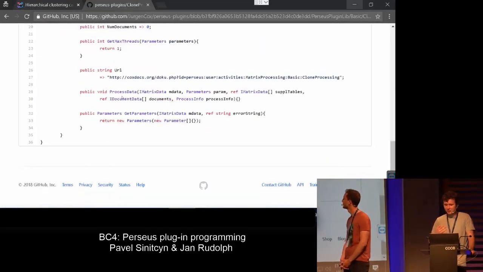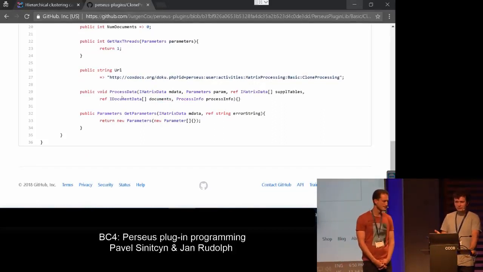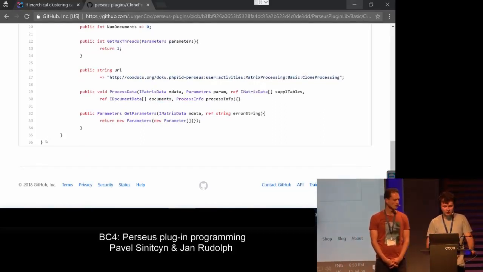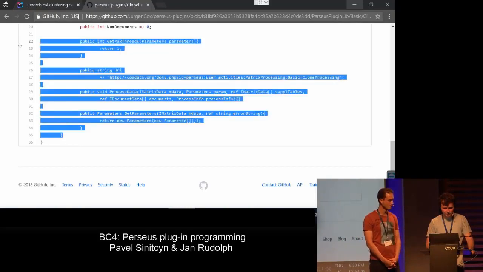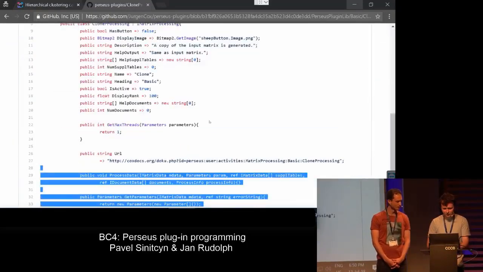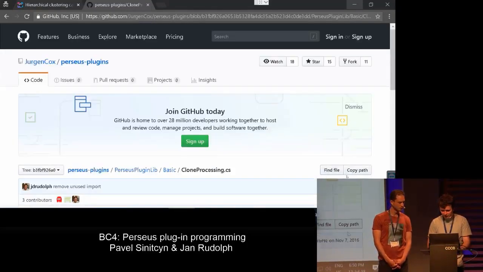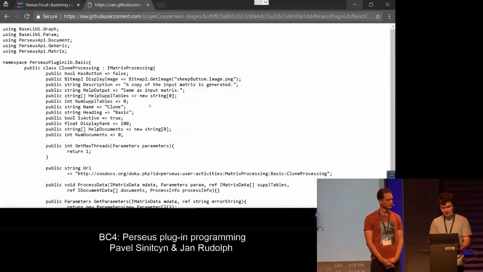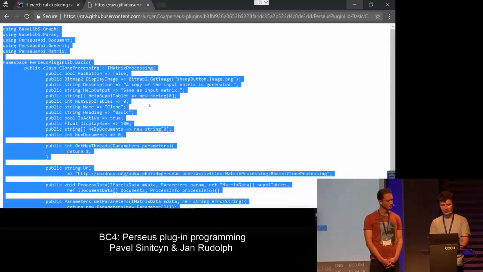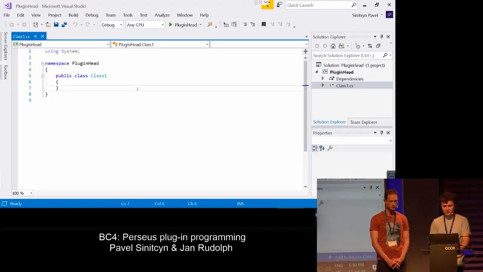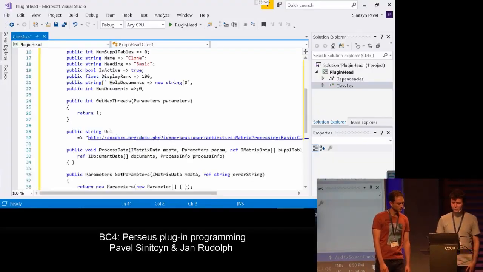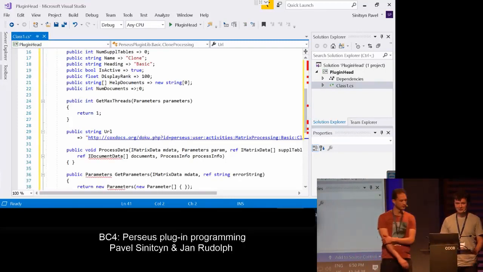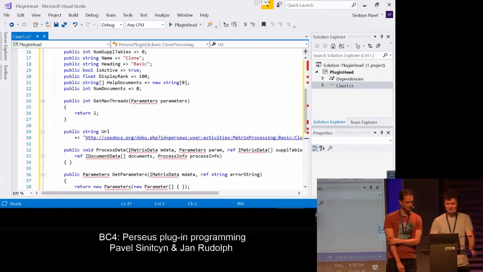As a beginner user, I don't know what this code is doing. But what I can do, I can break Perseus. I can just copy this. Let's copy everything. Basically open it, take the raw, copy it, and let's insert it into Visual Studio. And nothing exploded, okay? So it's really safe.